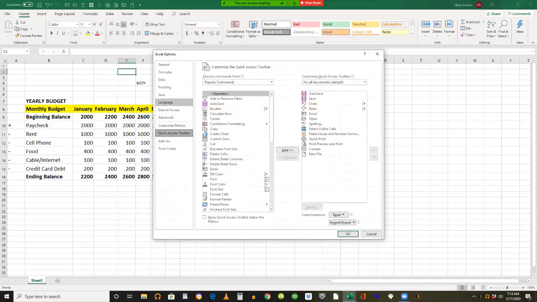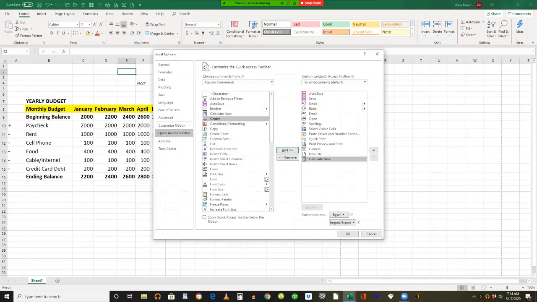When you open that up, you'll see there is a drop down box. Excel has several quick access commands that are frequently used, so it has this for your choice. Let's say we want the calculate now option: you can hit the add button and it brings it over to this side.